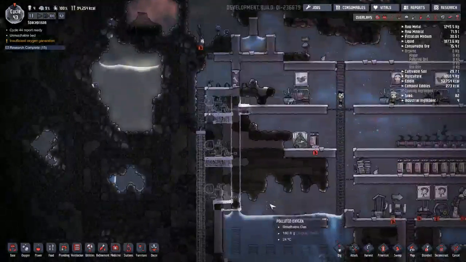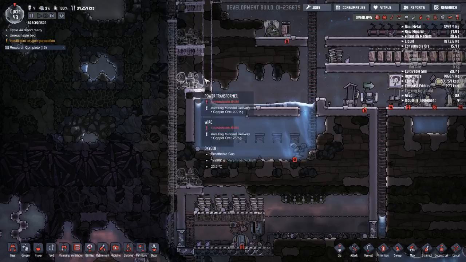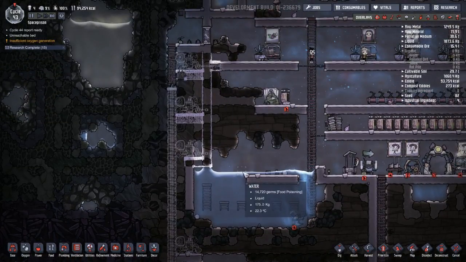Remember, you can only throw batteries on low voltage wires, so I need to ponder how I'm going to add batteries to these. I hadn't really planned on that when I put these up, but it isn't that hard, I think, to put a couple of batteries in front of this and then build a wall here.